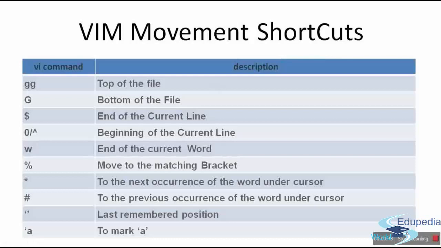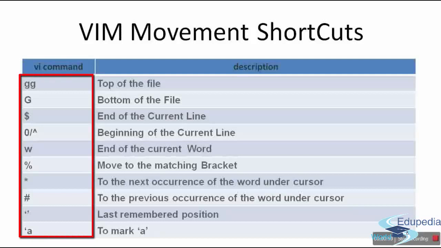To move around your file, one thing that you have is your arrow keys as well as your page up and page down keys, but apart from that you have got a lot of shortcuts which are provided by VI, which make your work really fast. The first shortcut is you press double G, when you are in escape mode. First thing to remember is that all of these shortcuts will work in the escape mode. They won't work in the insert mode and they won't work in the command mode. So these shortcuts are for escape mode.